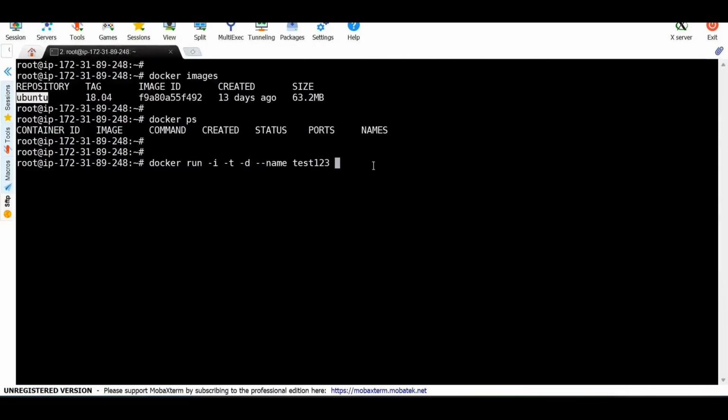So this is my image, but here I'm looking explicitly for this version. Otherwise it will go and pull the latest. So explicitly I'm going to start this container from this image. A container is nothing but a running instance of the image, right? So you have to give the image. This container will be started from this image.